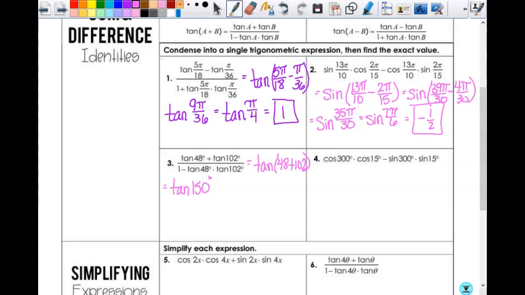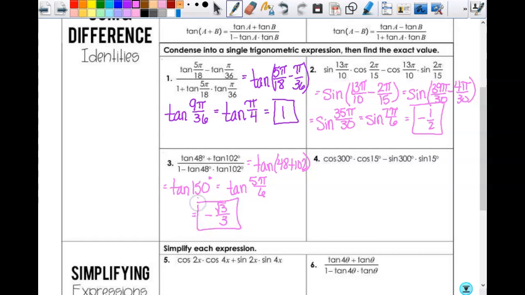Okay, but we think in terms of radians. So I want to know what this is in radians. Well, 150 is 30 less than 180. A 30-degree angle is pi 6, so I'm pi 6 less than 180, which would be 5 pi 6. So this will be tangent of 5 pi 6. This is in the second quadrant. Tangent is negative in the second quadrant, and the denominator is a 6. It's negative square root of 3 over 3.